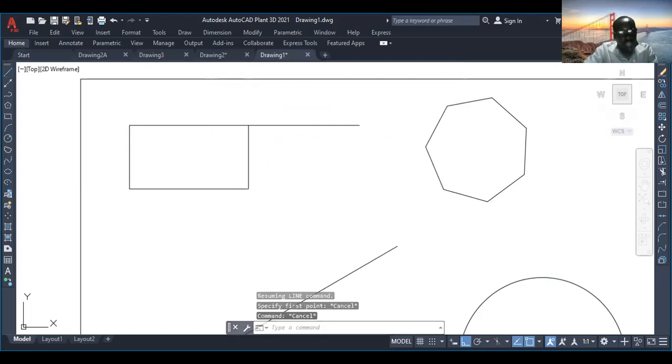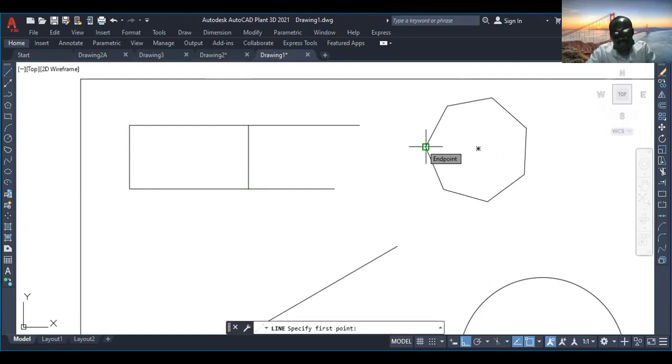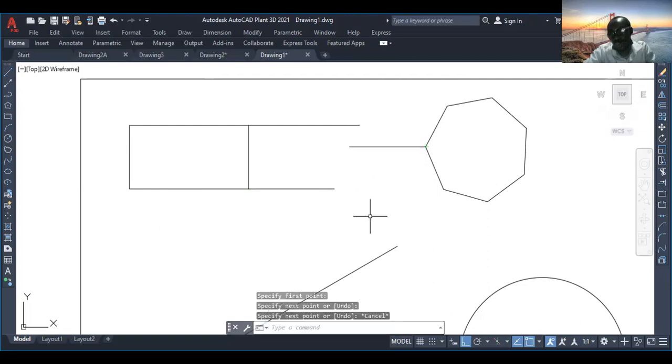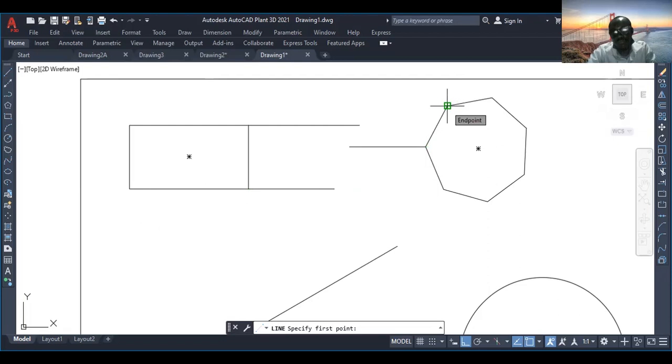I go back to line. I want to draw a line at this spot now. The green box appears and endpoint is written. I left click. It connects. I move out and the line is drawn. Okay. So the same thing. I want to draw a line at this edge here. I come here. Endpoint appears. I click. I extend my line. I end it. So I can draw lines at each of these points here, all the endpoints of the objects.